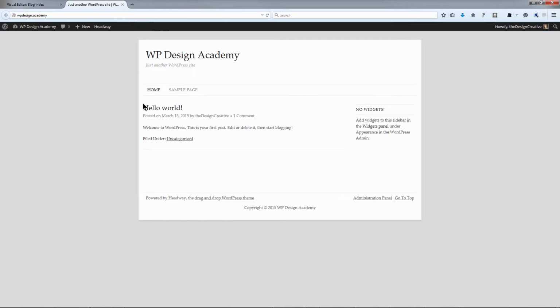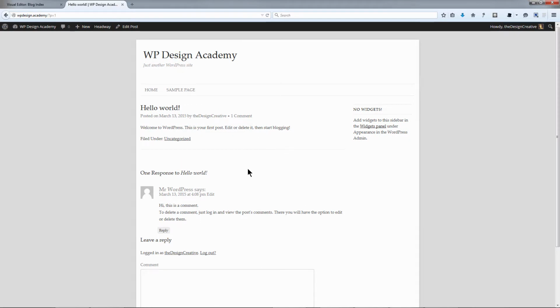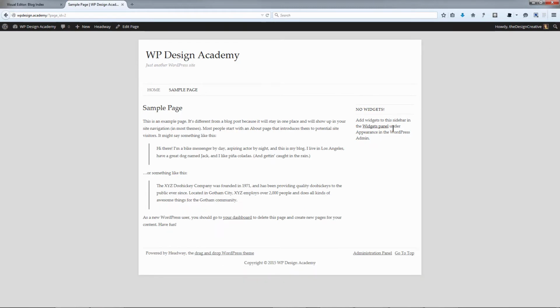Let's press view site. And what you will see is my website with my logo, the navigation with the content, and the sidebar. Now this is on my blog index, so I'm currently just making a blog right now, and it's showing the first post, which is hello world, and when I click into hello world, it will bring me the rest of my post. Now, when I click on sample page, I've noticed that there is a widget, a sidebar area there as well, but I'm not really too keen about this sidebar being on every single page. In fact, I don't want it on any of my pages.